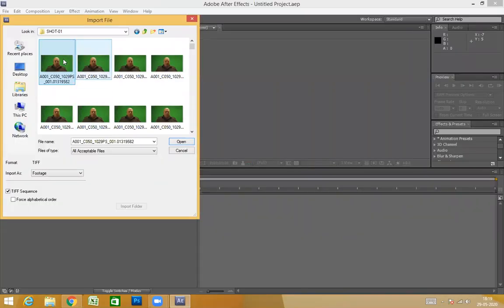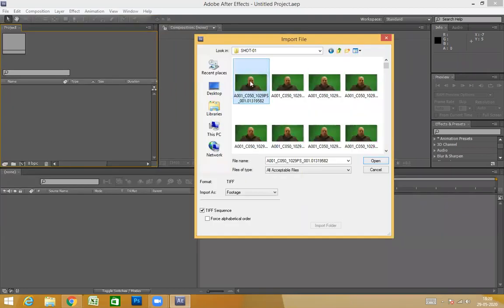Now there are a few options for how to import this footage. Select the first image. You should not select other images, just the first one. As soon as you select it, you can see the format is TIFF. The software already recognized it's a TIFF format. Import as footage, and check that the TIFF sequence option is checked.